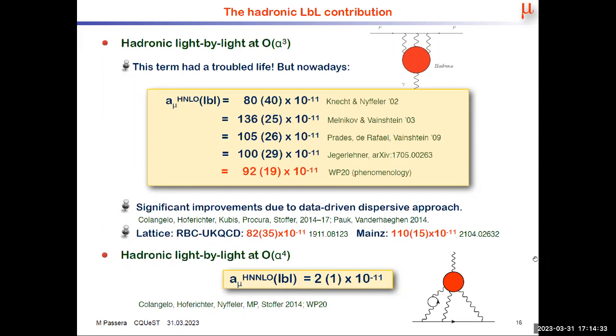If we can get down to 10, I don't know. I'm not working on the light-by-light, but let's see what the progress will be, of course. It was really an amazing amount of work to go down to 9. To reduce it a bit is probably easy. To go down by a factor of 2, I don't know. I'm not an expert in this contribution.